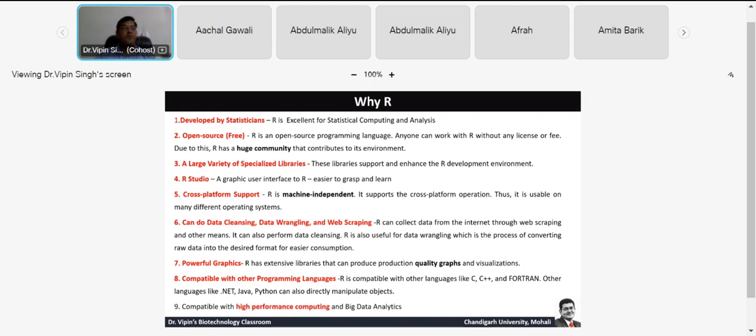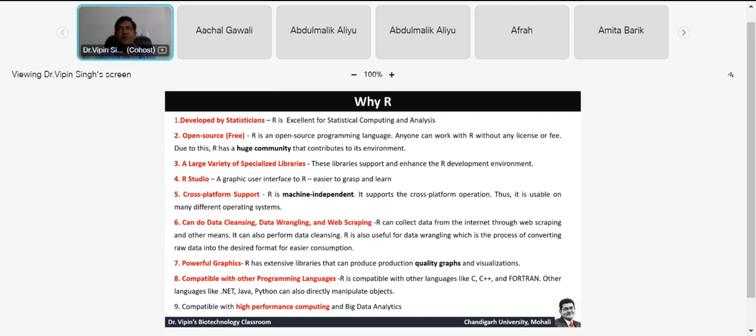So therefore, it allows for interoperability. And of course, it is compatible with high performance computing and big data analytics. This is where we're moving. I'm sure you know that big data is characterized by volume, veracity, and variety.